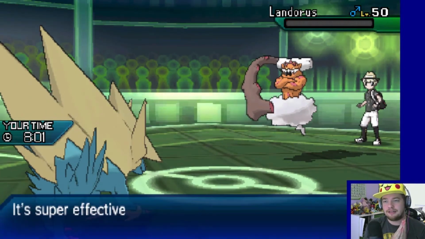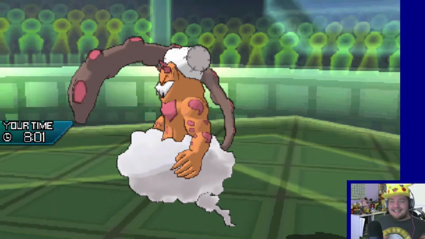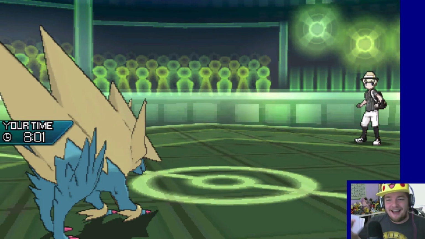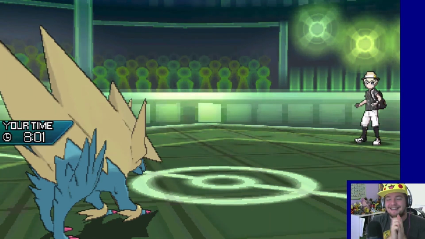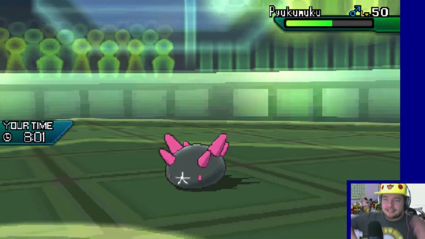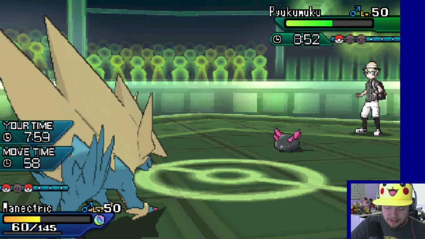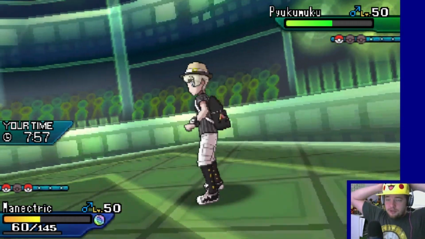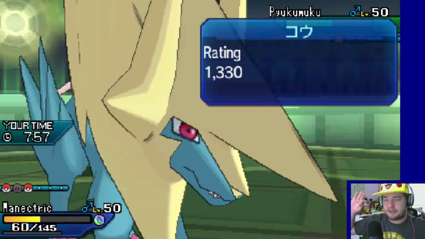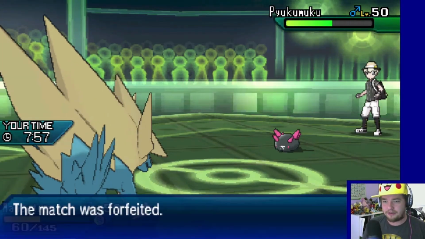Come on. Yes! Yes! Manetric! Yeah! Oh yeah. Manetric got this in the bag. I think Manetric has this in the bag. This thing is a water type, right? Volt Switch should take out this Pyukumuku unless it's insanely especially defensive. And I know Pyukumuku is kind of bulky, but I don't think it has enough special defense.